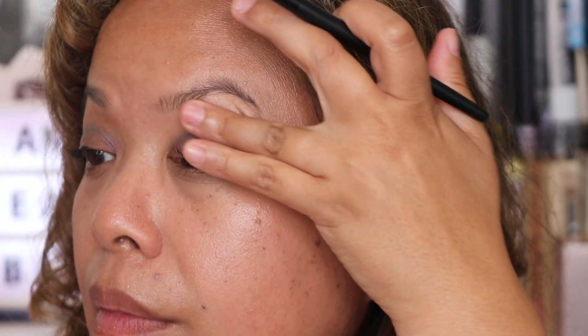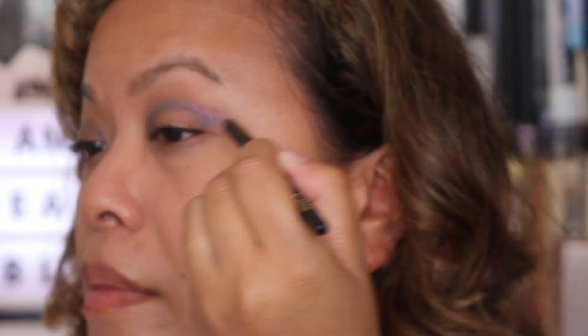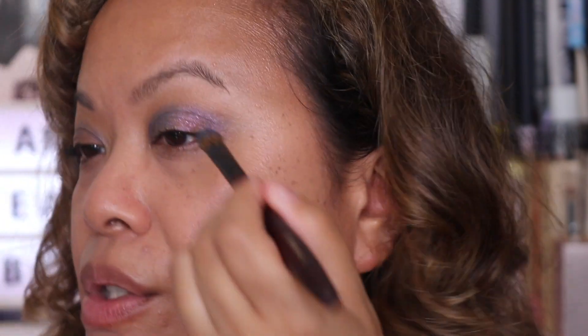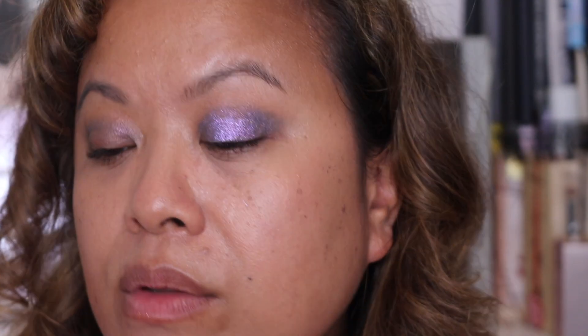Taking the blue, using it in the crease of my eye, and doing the same on the other side — just carrying it so I can see the mirror. Taking any excess and trying to wing it out a bit. Giving the eyes a really nice shape using that shade. It's a really nice way to guide the colour onto the eye. Now let's go into this shade — I'm going to take it and lay it flat on the lid, like I did before. It's this gorgeous lilac shade on the eye.